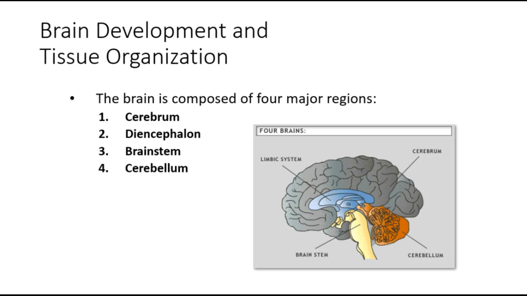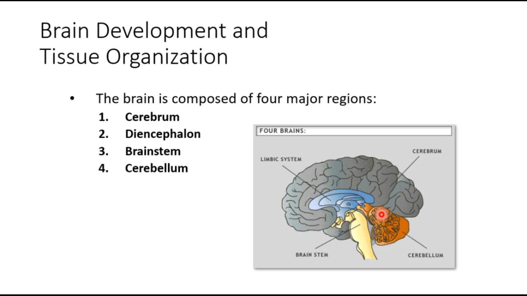So there are 4 major regions of the brain. When we say brain regions, we mean these things. The cerebrum, let me get my laser pointer moving here. This is the cerebrum, the big meaty part of your brain that people always visualize when they think of the brain. Diencephalon is coded in blue on this image. The brain stem is coded in yellow, and the cerebellum is coded in orange.